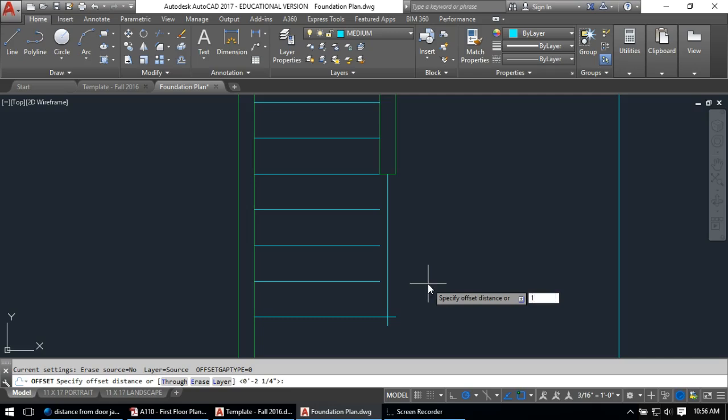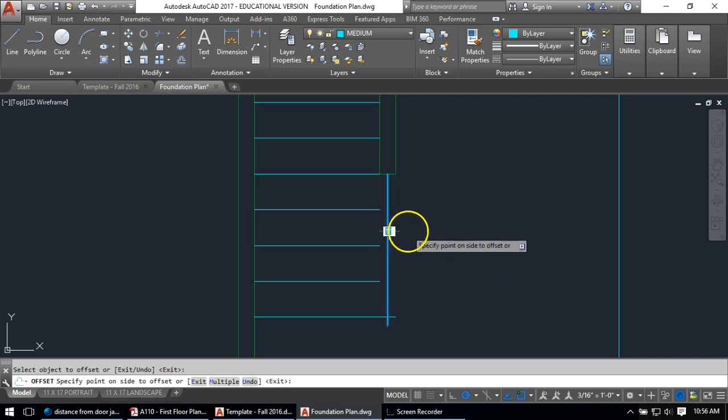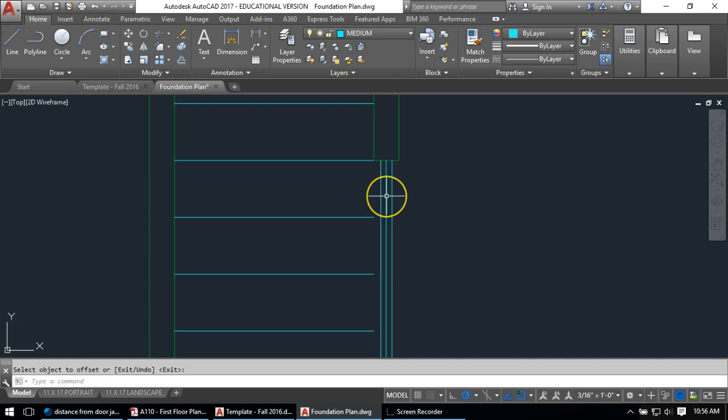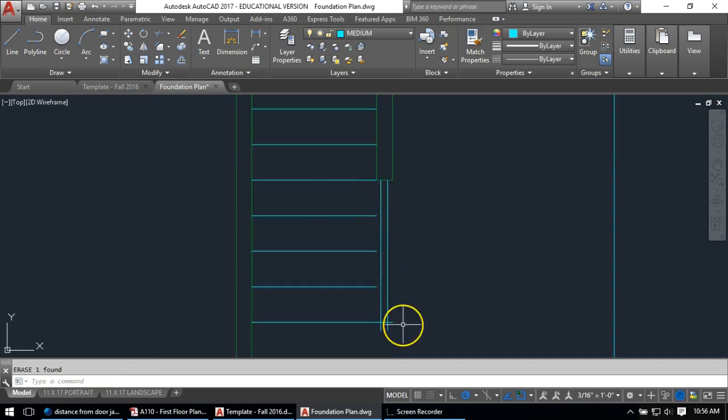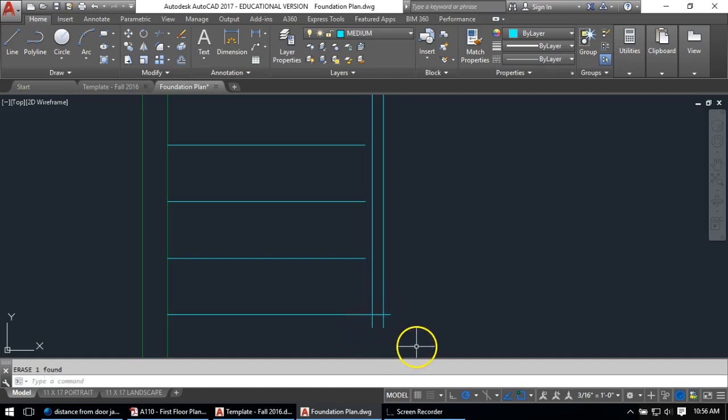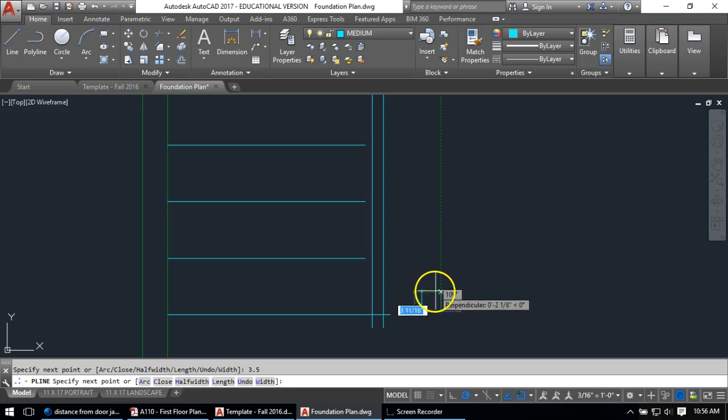I'm going to offset 1 inch. I'll call it 2 inches as a railing, and erase the center point. So I'm saying I got a 2-inch railing there, and then maybe this is based off of a 4x4 down here. So I'll go with 3.5-inch square. And for that, I'm going to draw a polyline, 3.5 inches, 3.5 inches, up over like that.